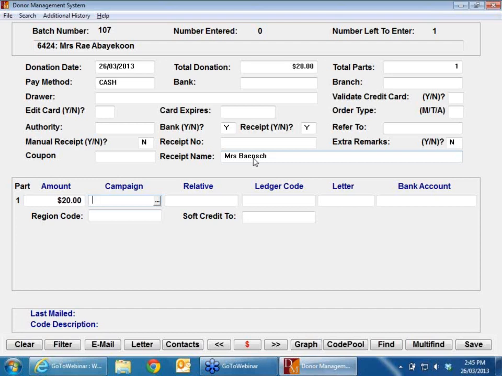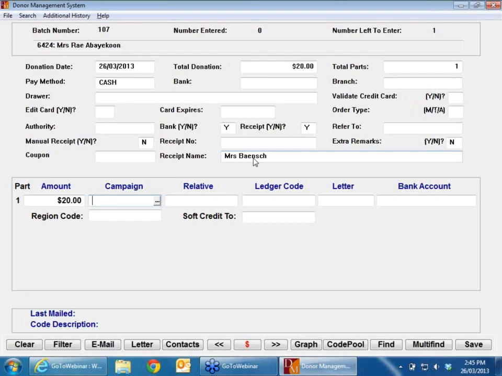If perchance somebody's had a morning tea or had a small event for you or something, and they've collected funds on the day, and they've just deposited that money into the bank account, and there's a mixture of cash and checks and all sorts of things, and you don't know, that's right, use pre-bank, because really I'm saying yes, it was pre-bank, but I don't know how it actually hit the bank account.